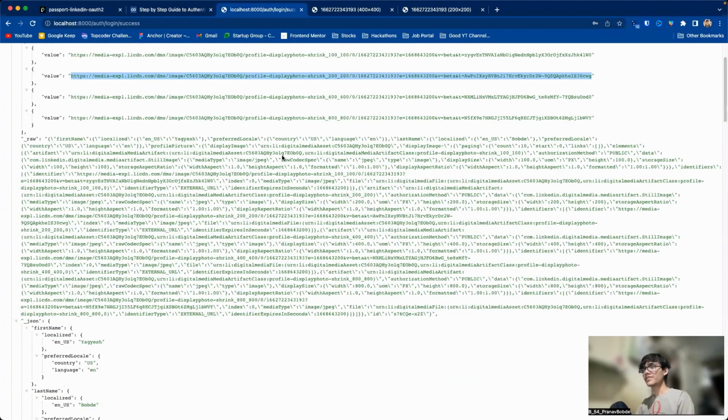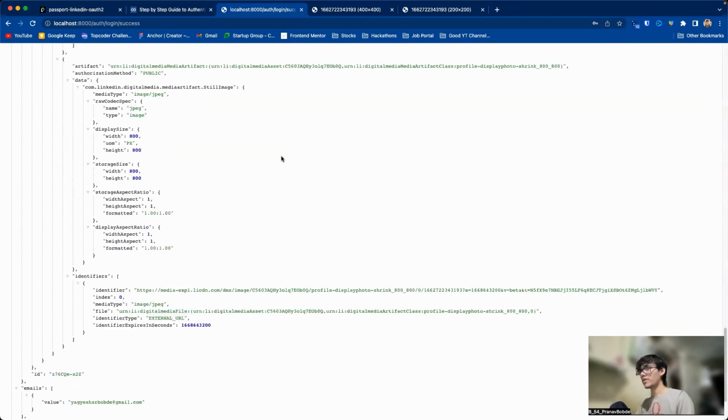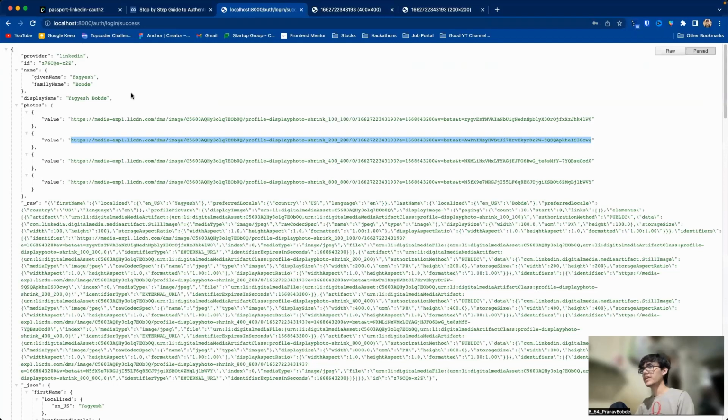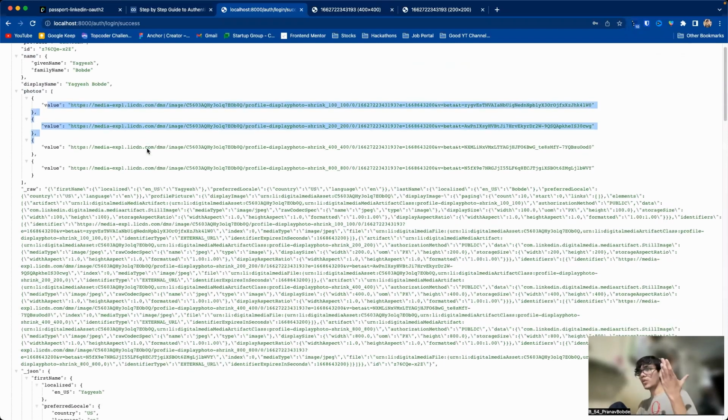So for that, here we need to extract only the important things. For example, if you need the first name and the last name separately, you will extract this name object, right? And if you only need the whole name, you can just extract the display name directly, right? Other than that, in photos, you only need one of these, so just extract one of these values which you require.